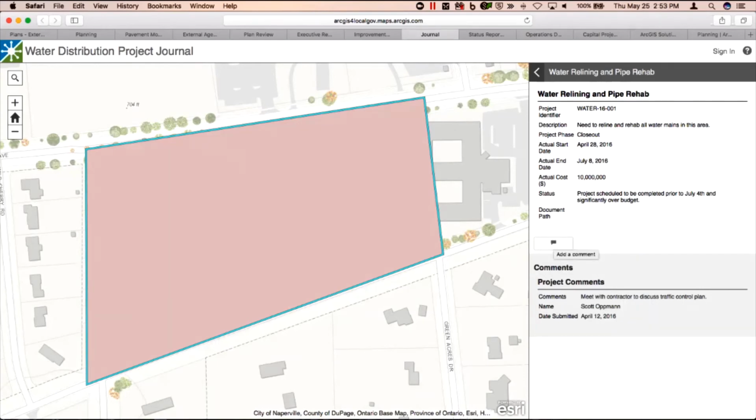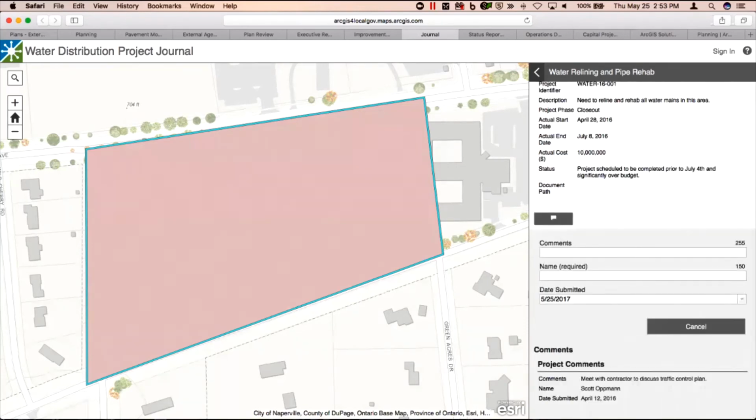You could add a status field, or some kind of event attribute with a domain that says site visit, inspection, or whatever else is the reason you'd be going to the site. And if there are costs associated with it, you could capture them there as part of that inspection log in the project journal. That's one way you could do it.